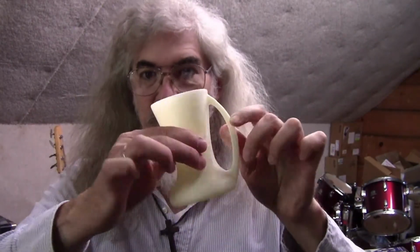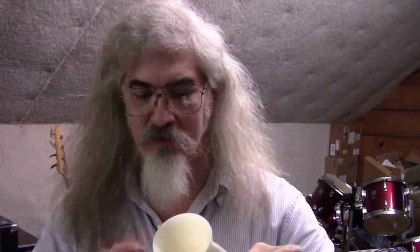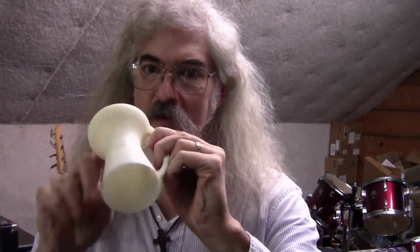Five-inch size is pretty neat. It's a mug, basically, you can drink out of. It holds 12 ounces. And when you're done drinking, you can play it as well.